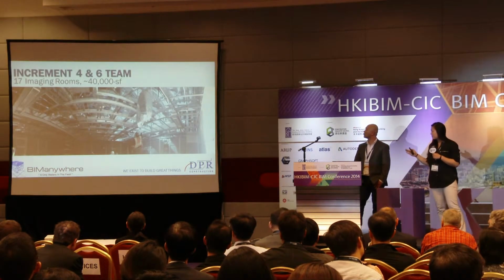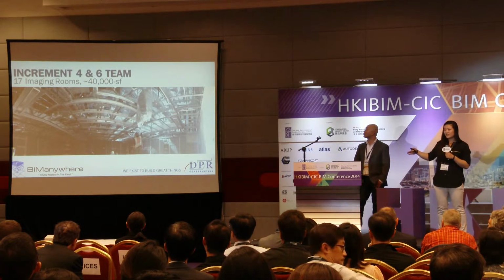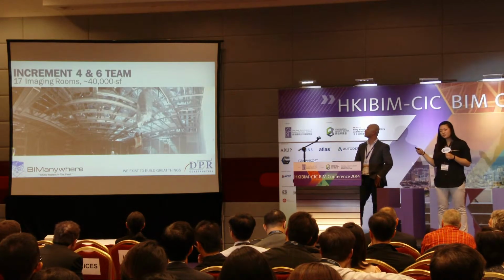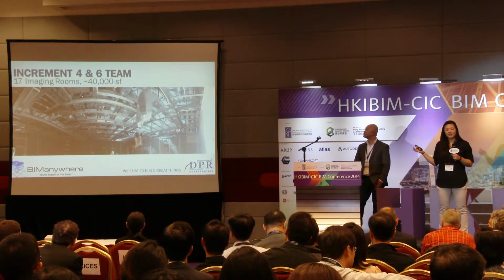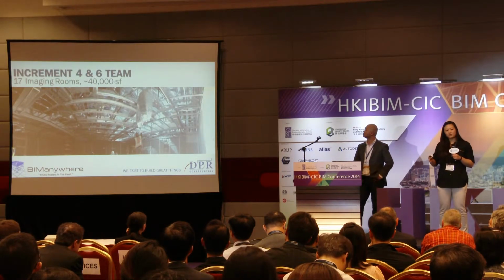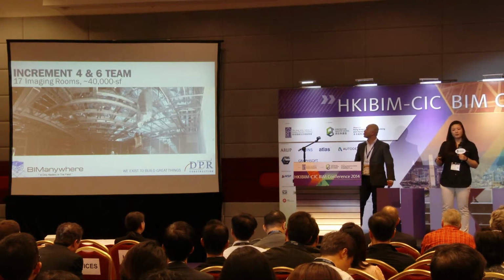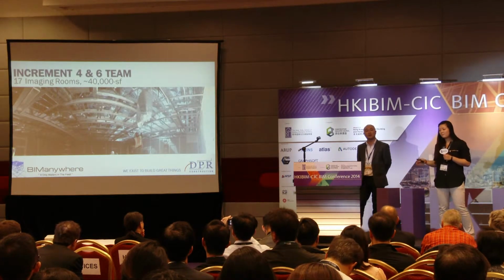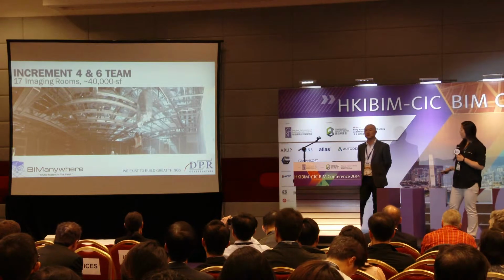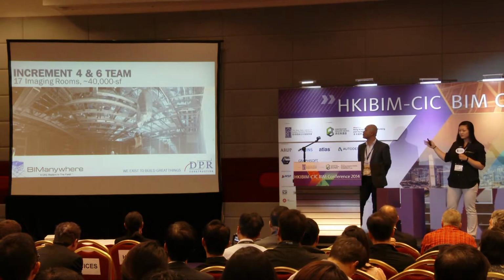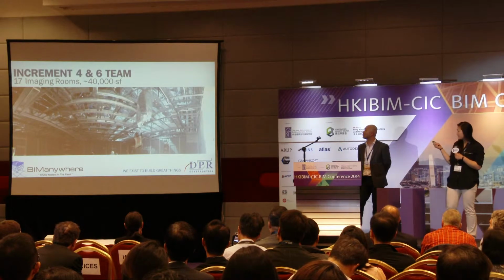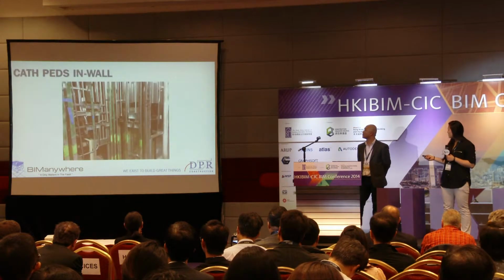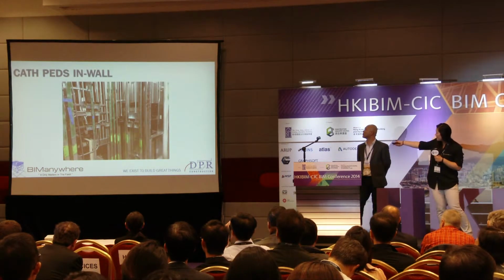So this case study is going to focus on increments 4 and 6. That's pretty much the deferred spaces of a hospital. To provide the best patient care, the medical equipment, the imaging medical equipment, is usually picked right at the end of the project, so you can get the latest and greatest equipment into the hospital before it opens. We called those areas the increment 4 and 6 areas, and that consisted of 17 imaging rooms with roughly 40,000 square feet.